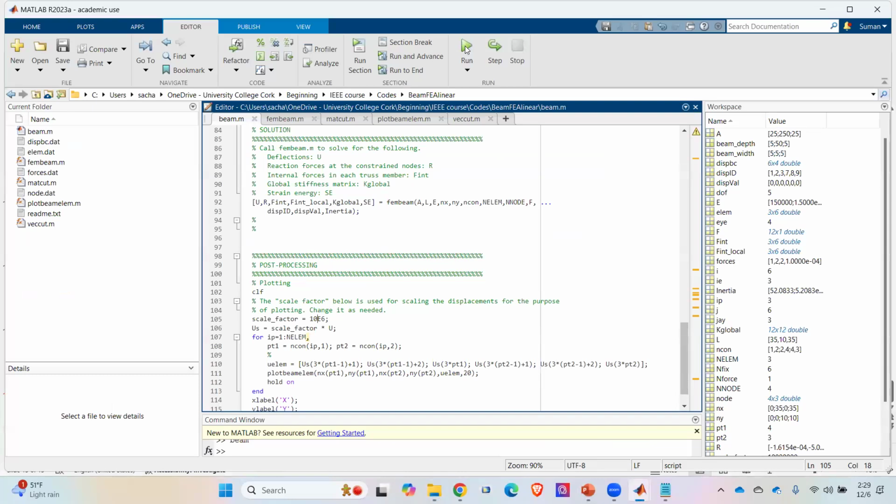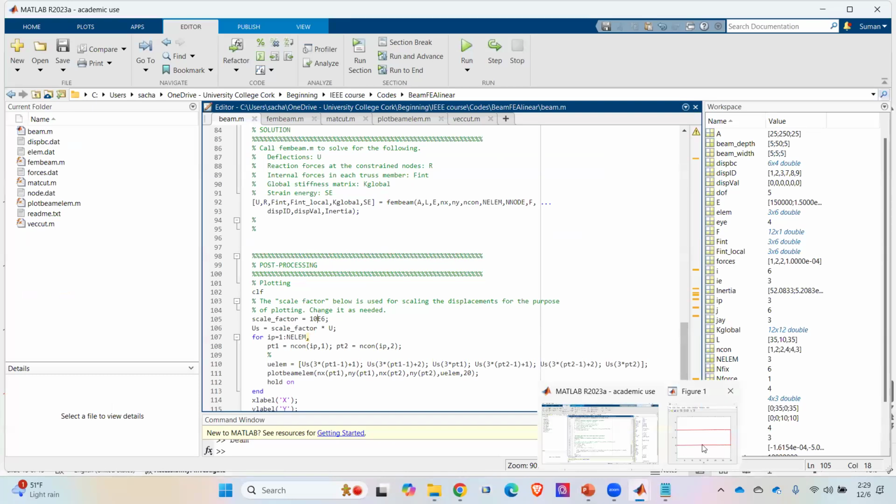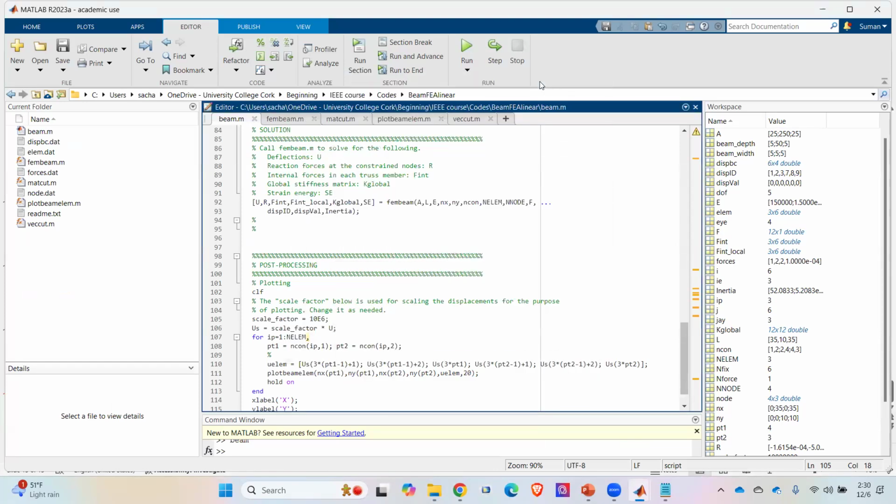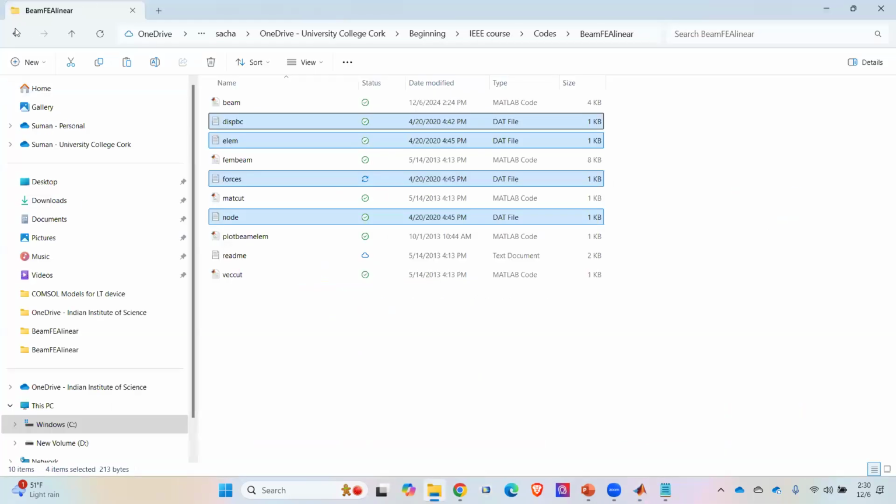If I run that one, yeah, this is how it defines. You can see the black dotted line is the original design, and the red one has shifted a little bit. Okay, so this is how you design different kinds of suspension in MATLAB.